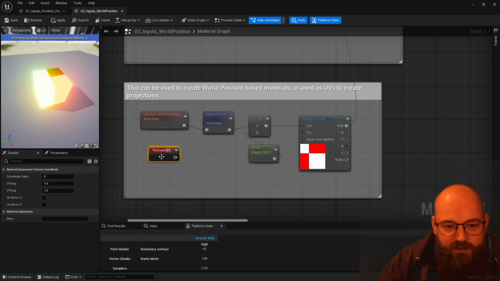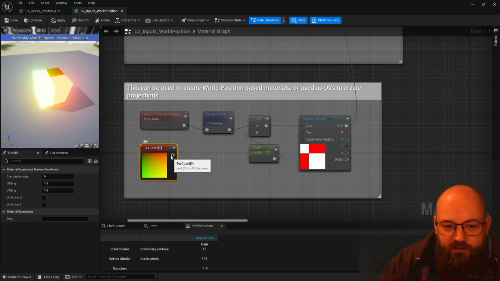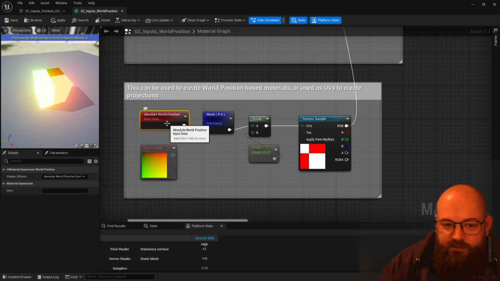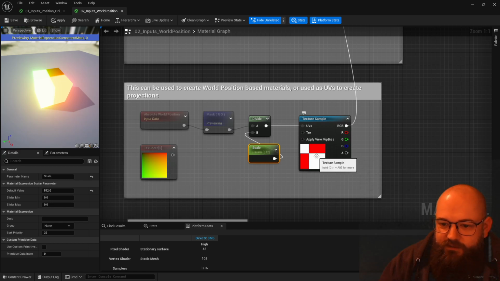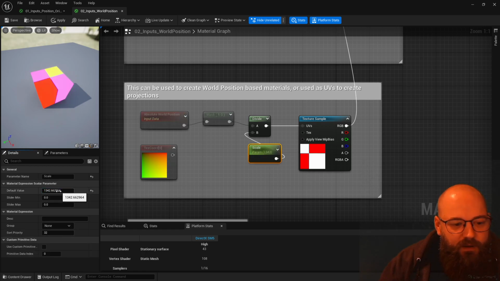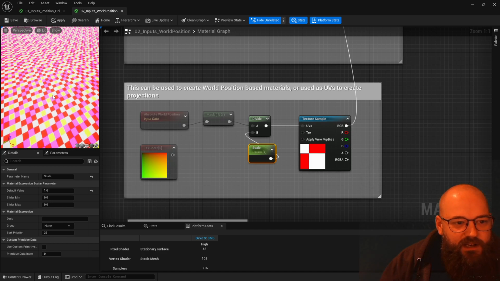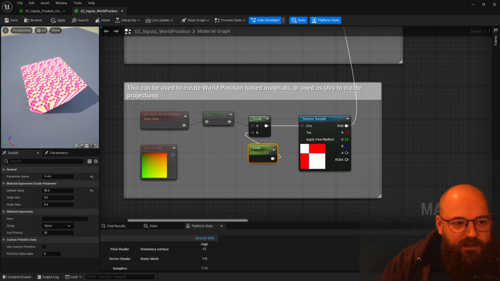If we think about what UVs are, and we'll cover UVs more in the next section of videos as well, they're just numbers that go up. So 0, 0 in the corner, 1, 1 over here, but they keep going up and up. So we can actually just use our world position data as UV data, and we end up with a sort of projection texture. If I change my scale, that's going to adjust the tiling of my texture. So very, very low values, goes very white here, is actually tiling the texture over every centimeter. That's not very useful. If I plug in 50, it's now tiling the texture over 50 centimeters.